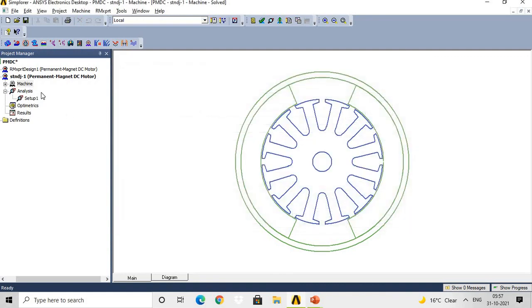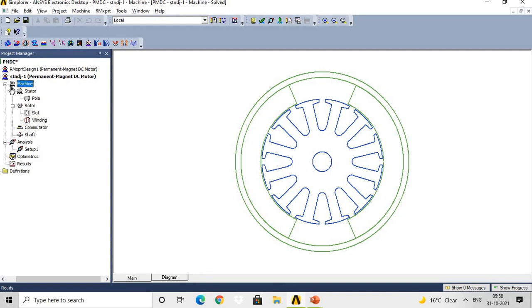So we have given the general information of the machine, but under this machine, according to the construction of the permanent magnet DC motor, it has different subparts like stator. In case of the stator there is the stator pole, then rotor. In case of the rotor you need to give the information about the winding, commutator, then shafts. Then only the entire geometry of the PMDC motor will get completed.